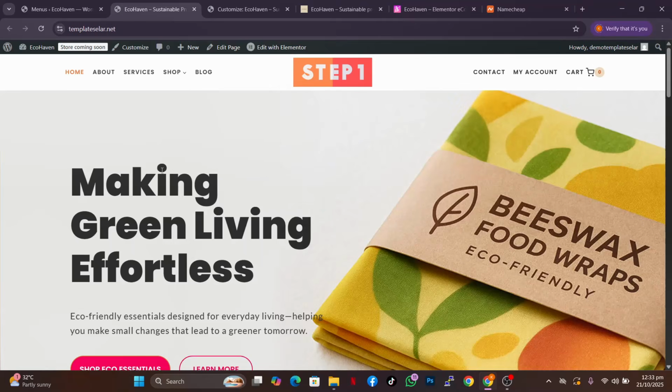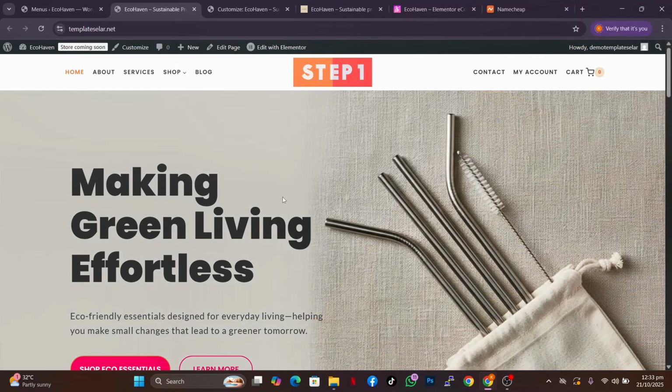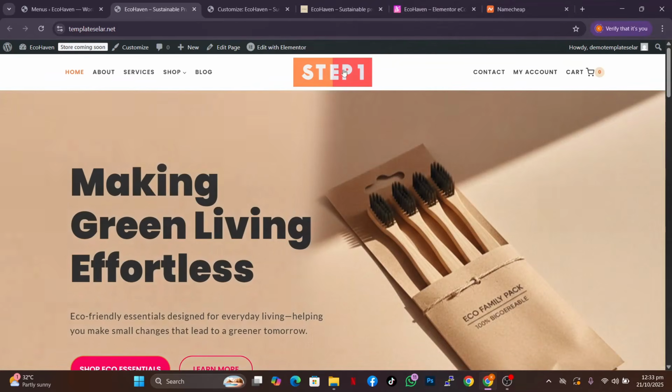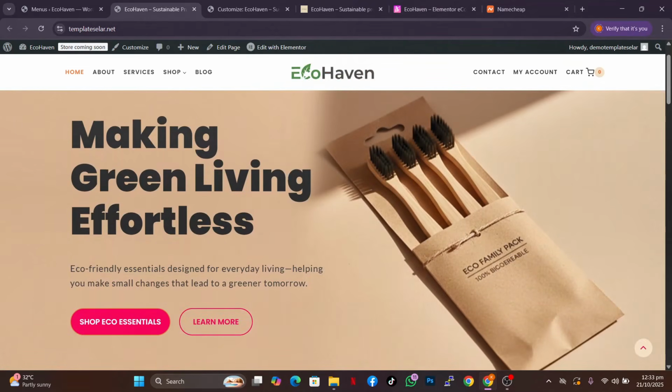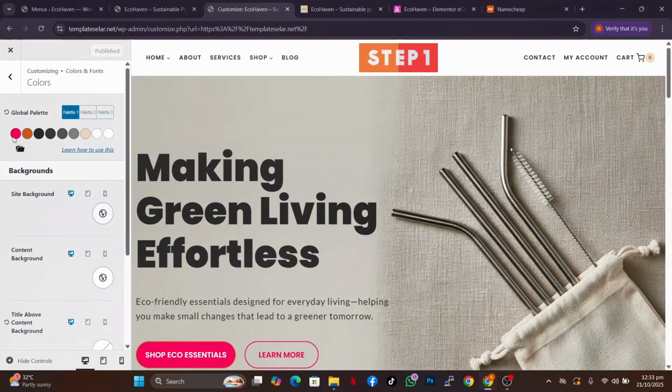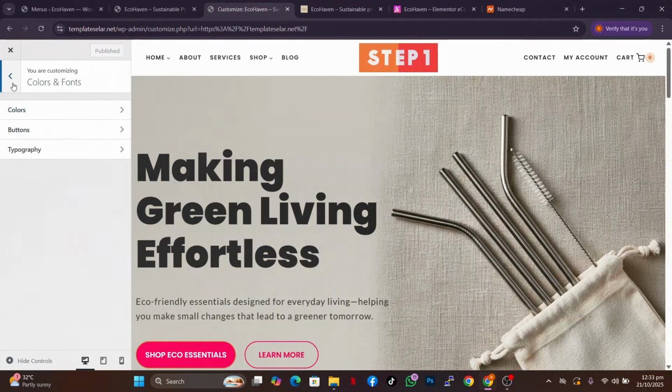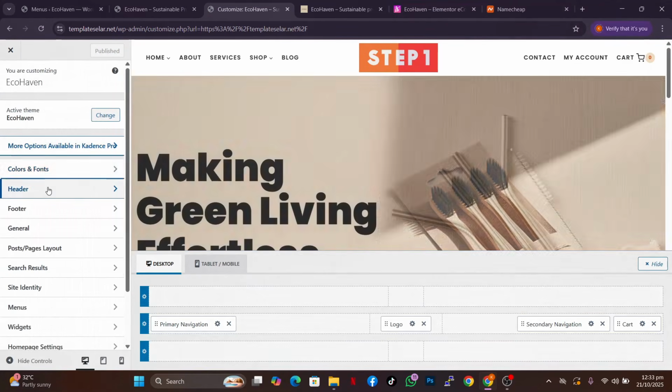But I'm just showing you how you can easily change the colors and all those things. Now once you are done with the top over here, you see that we have this one as step 1 as our logo, but once we are scrolling, the logo changes to this one. Okay, now let me show you how that one also works. Now go back over here and go to the header over here.